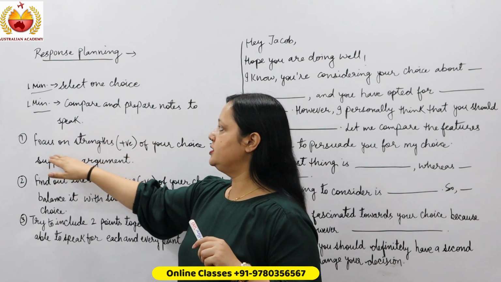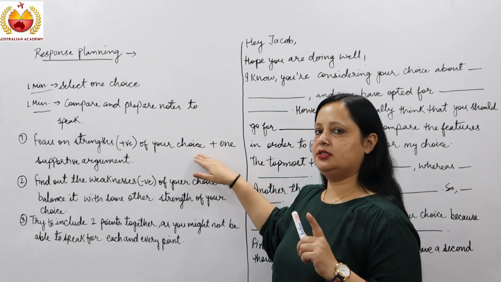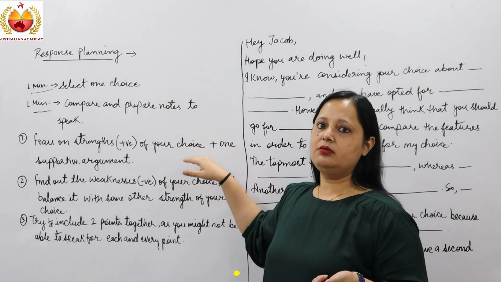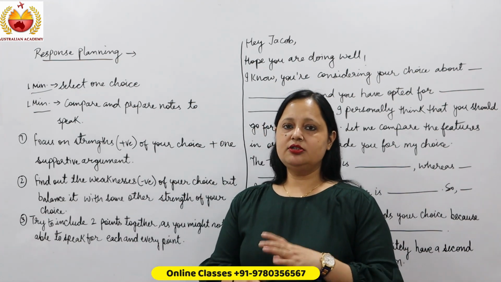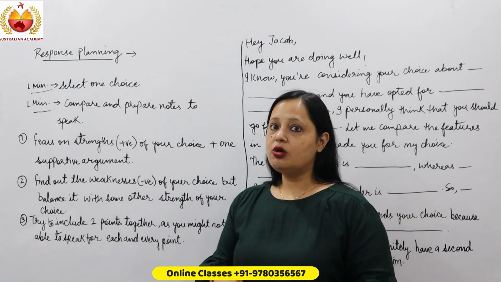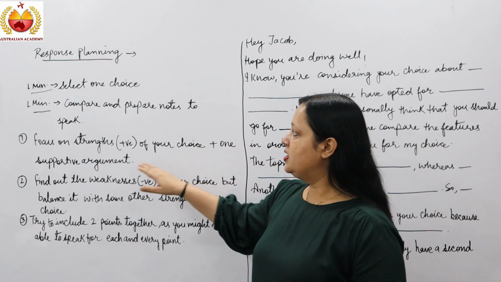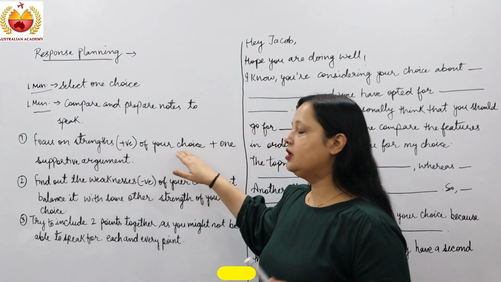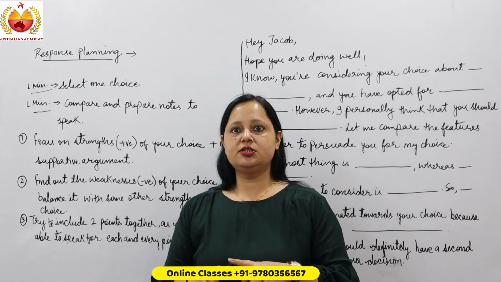What you're supposed to do is, the very first, focus on the strengths or positives of your choice. If my choice is cheaper, you need to talk about the difference also, and say you can save $100. Obviously saving will help you in managing your monthly budget. So whatever you are focusing on, make sure you don't only speak up the point, like my choice is cheaper.